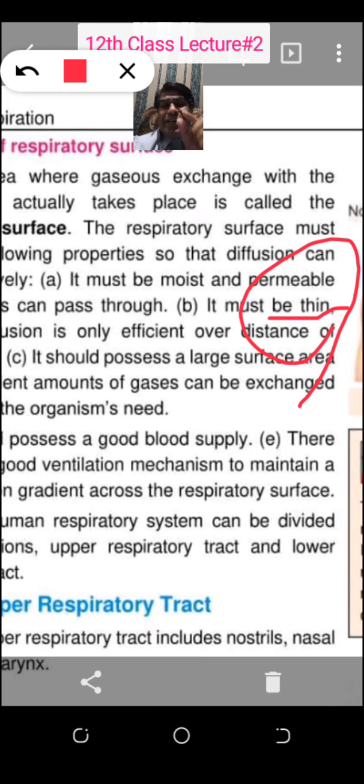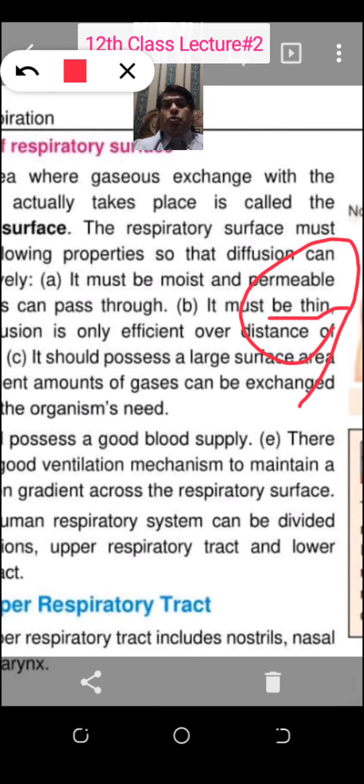Nature has given the walls of the alveoli cells very thin. So we are lucky we got thin walls, and these thin walls move oxygen properly to the capillary. When it goes into the capillary through thin walls, that is the good point. The diffusion rate will be faster. So I told you that the respiratory surface, meaning the wall of the alveoli cells, if it is thin, oxygen goes faster. And if there is more surface, it means more number of alveoli cells.